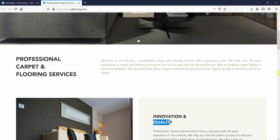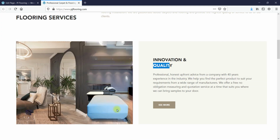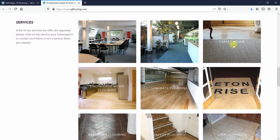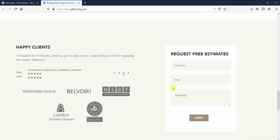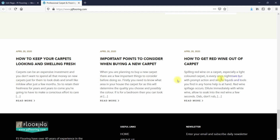Then they've got a brief bit of text. Scrolling down, they've got another slider. They've got the text here on top of this beige background and another call to action. They've got more details of what they do, and then their specific services. So each one clicks through to its individual place. Then here we've got more testimonials, the testimonial slide. We've also got logos of different people they've worked with, and then again they've got their blog, which is their call to create their authority, and then the footer.